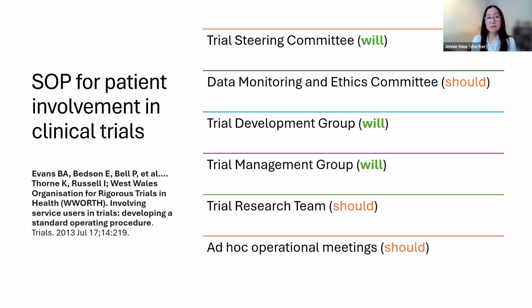The final thing that I'll just say about this, the SOP and the recommendations that this team makes, is they recommend setting aside money in the budget for this work. So for the work of training patient partners, for ensuring that they have the resources necessary to do their work, any travel costs that they might have to be able to attend meetings, and they recommend at least a minimum of 1% of the research budget goes towards this.